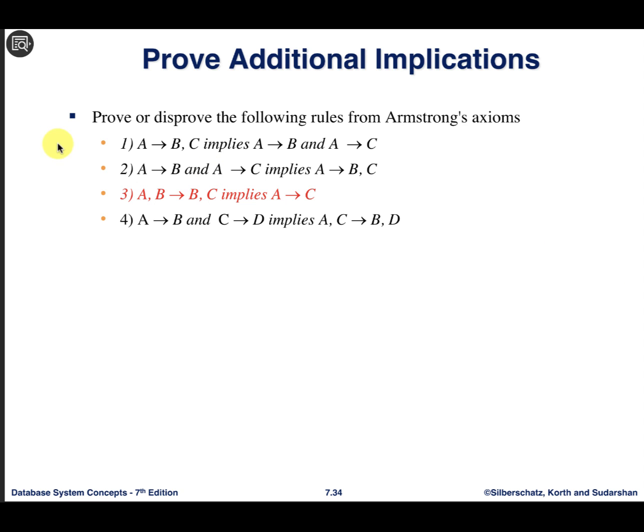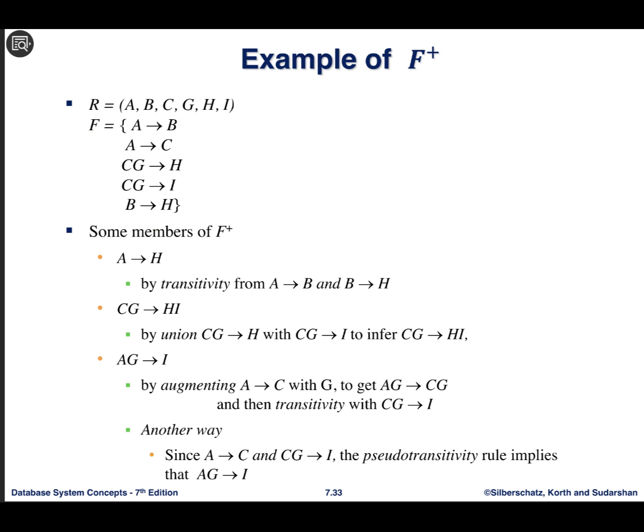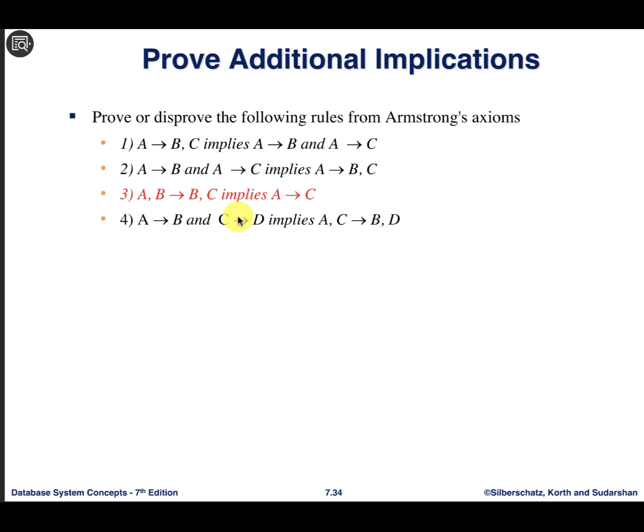Okay, so here if you try to test all of them, they are going to be doable except this, based on the data that you have here. I give you the set of given function dependencies here, and you try to prove all these, whether it's going to make sense or not. Of course, prove or disprove.